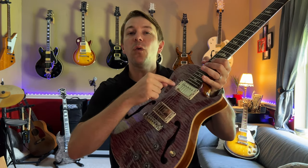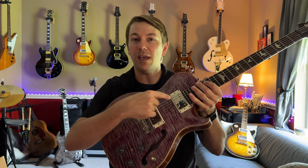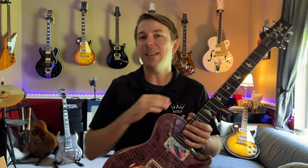Now, another thing that's really cool about these pickups is actually the wire that's inside it. You see, Paul Smith was able to get a hold of the actual machine that made the wire for the '57 PAF pickups that Gibson used. He made some wire in 2008, made some pickups, and that gives you this '57 wiring. These pickups, made in '08, are meant to be very PAF sounding, not a reproduction, but very much old school in their tone standards.